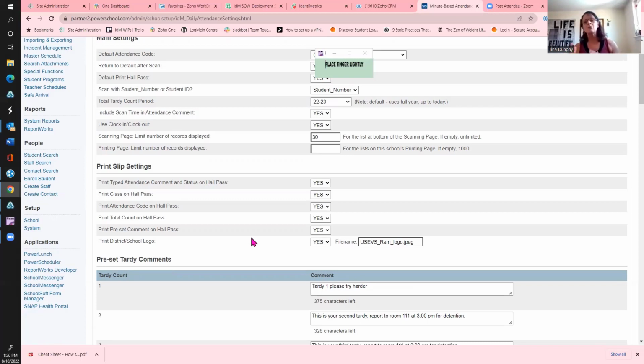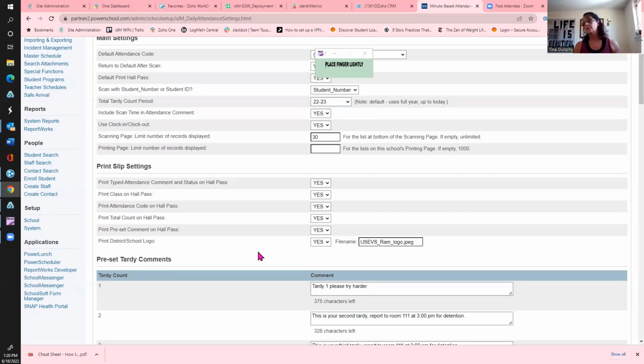the tardy threshold. It really becomes part of the culture, right? So when a student gets handed this slip and they see, oh, tardy number 3, and they're looking at, oh, one more means a detention, it becomes part of their culture and the attendance culture. And the idea here is that we're trying to affect change, right? And this tardy management solution really gives you an easy way to do that.